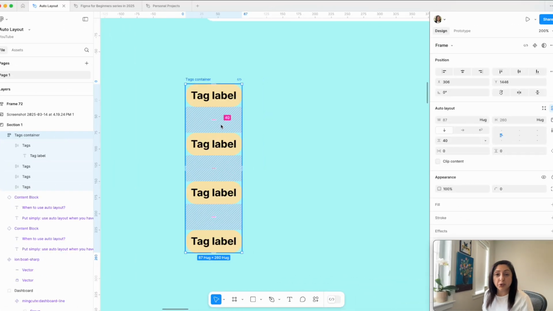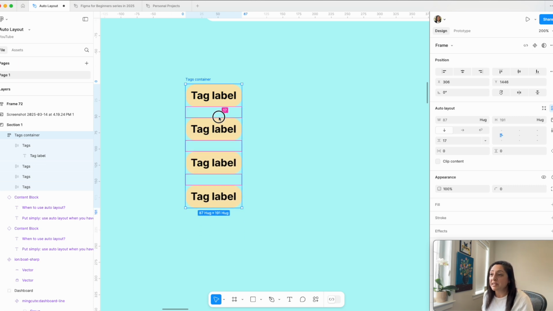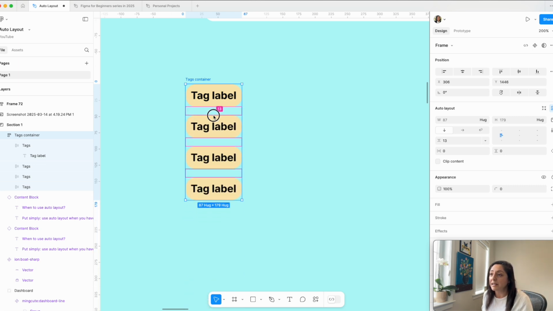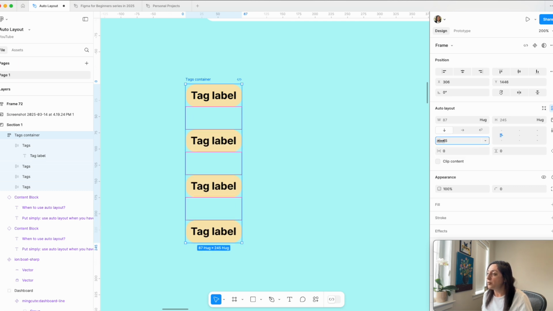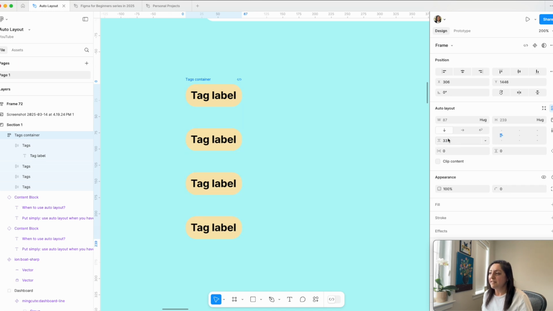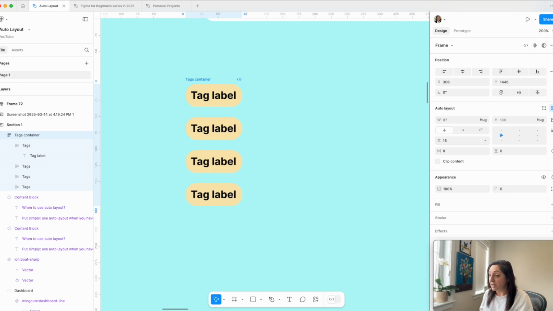The space in between, or the gap, is the spacing between the elements within this container. Do you see while hovering on it, I can reduce this spacing. I can also do this from the property panel right here. If I hover on this vertical gap icon, I would be able to scroll horizontally and change this space. But very often, to be honest, I just come here and I type a number because I often want that gap to be a valid number that's often a variable. When you're doing advanced designing, these numbers are already set for you and your developers.